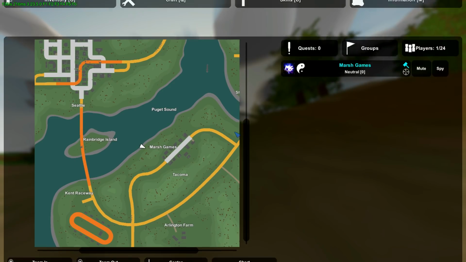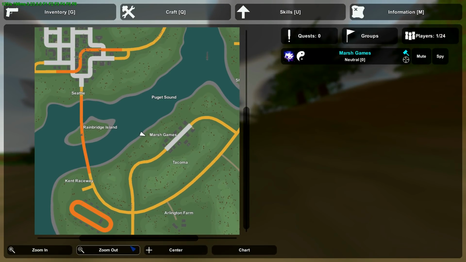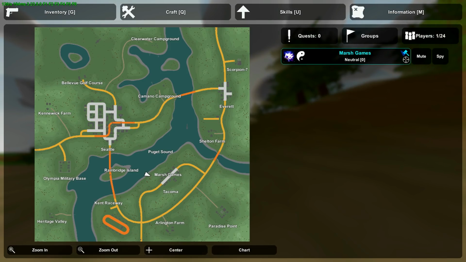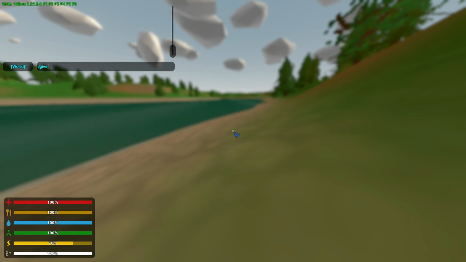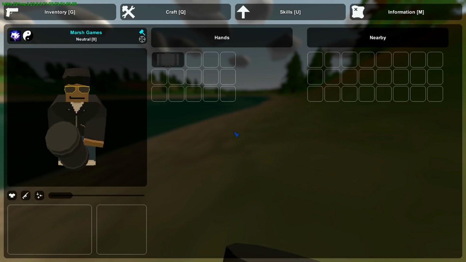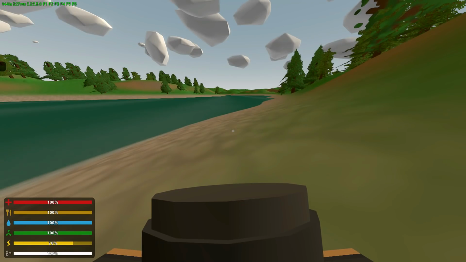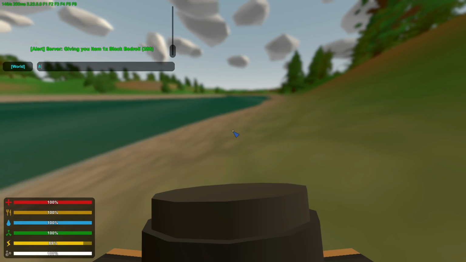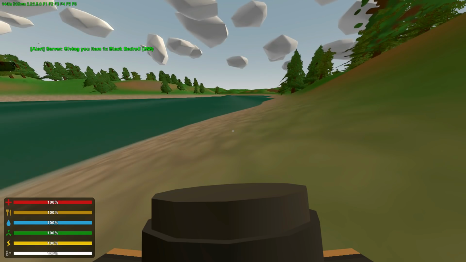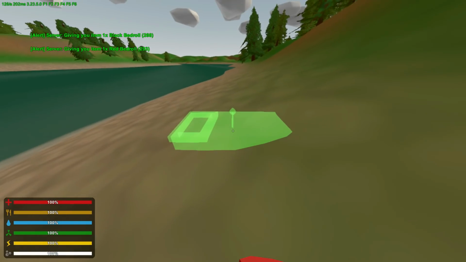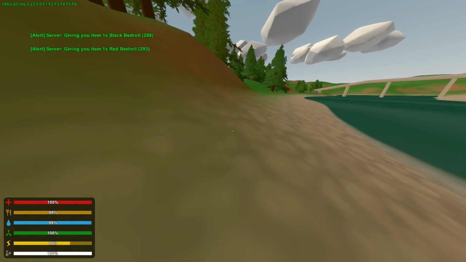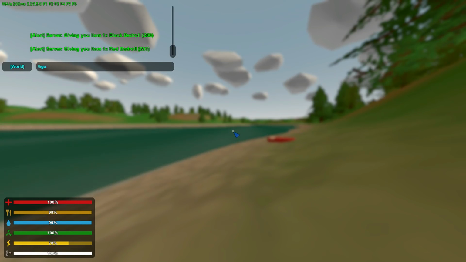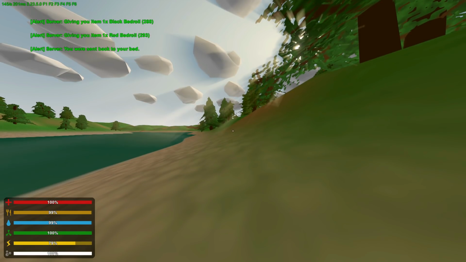As you can see, we are in, and we are admin because we put our Steam64 ID. And as you can see, it's not single player, it's the actual server, 1 of 24. This is an actual server. So, two things I'm going to show you. First of all, we don't have to do /give, we can do /i 288, or we can do /i bedroll, and it will give us a bedroll. I'm gonna put the right one down, however. And so now, if we claim this, as we put in the plugin for the home command, so just do /home. Like that, we will go to the home.